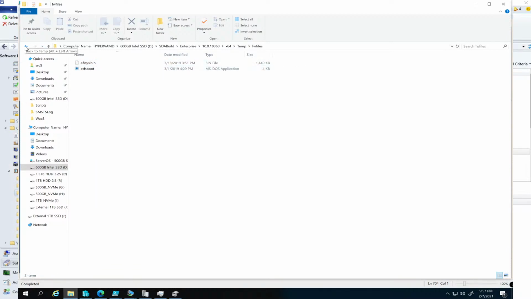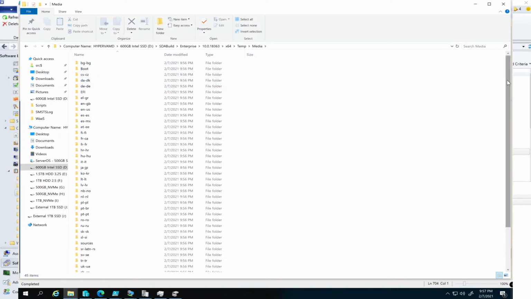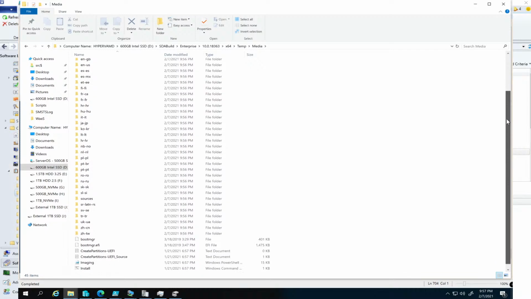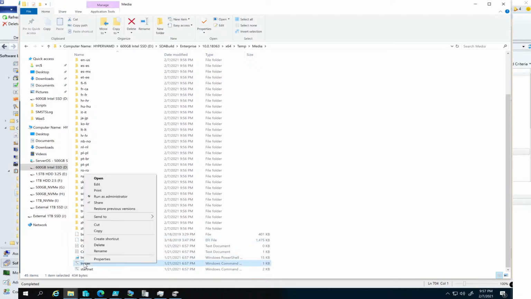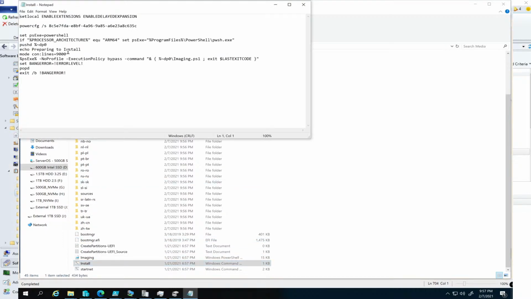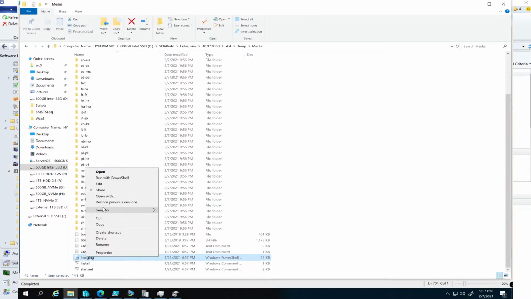These are the files that were needed to create the ISO. So here, for instance, are the different files. And actually, let's take a look to see what it's doing here. It's setting up, I'm assuming this is the power, setting the high performance. And it's going ahead and running the PowerShell script. So let's take a look at this guy.